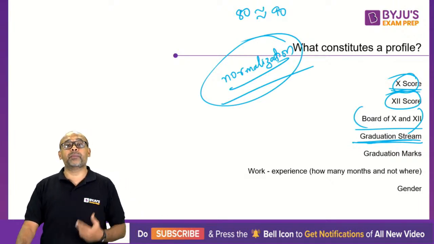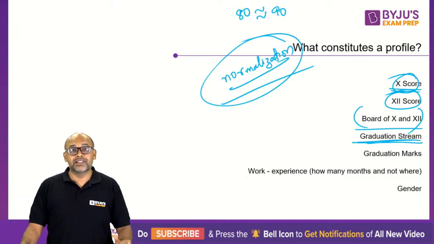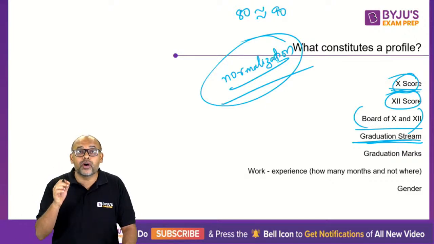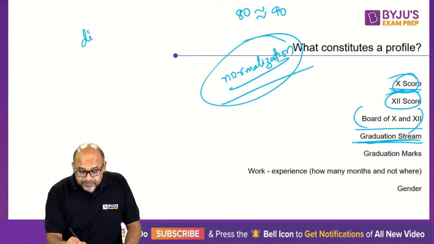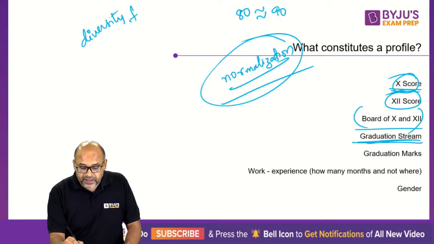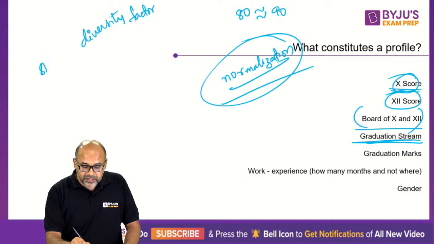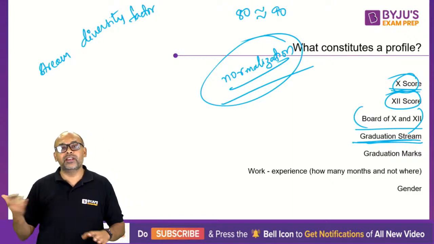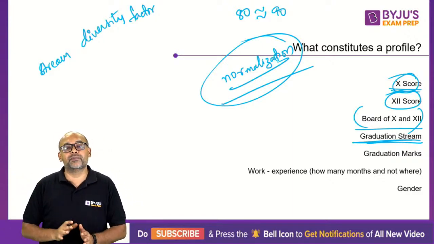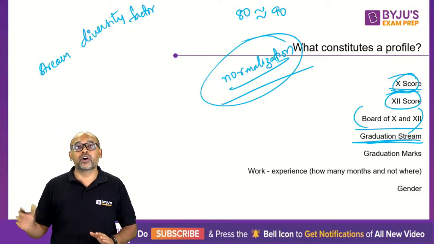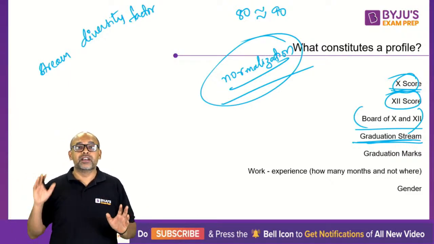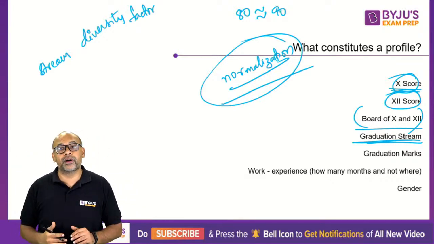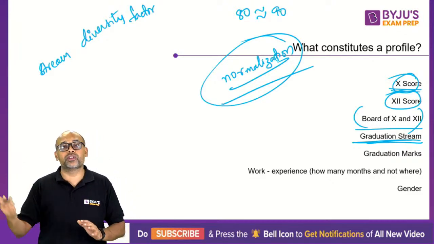Now what do I mean by it matters? Depending upon the institute, quite a few of these institutes give extra marks called the stream diversity factor. So what it means is, if you are an engineer, you'll get 0, because at least 70%, 80% of the people anyway are going to be engineers in the college. So engineers will not get any extra marks. However, if you are a commerce graduate, you will get some extra marks. If you are an arts student, you'll get some more extra marks. If you are from a law profession, you'll get even more extra marks, something like that.